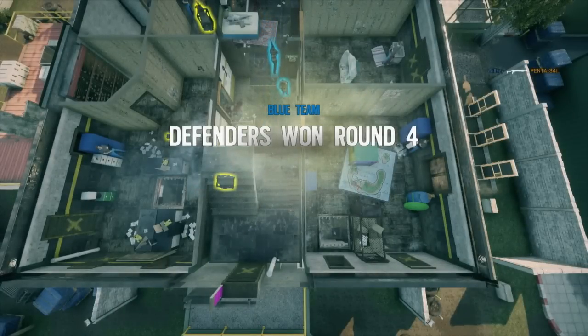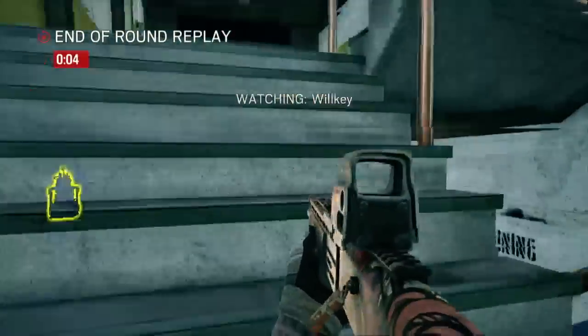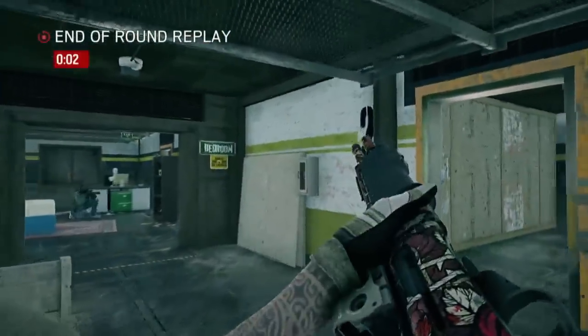For their next defense, we'll see, however, now that Penta have held the basement, they are forced to go somewhere else, so where are they going to go? We're going to see the same two selections here, or are you going to go split?